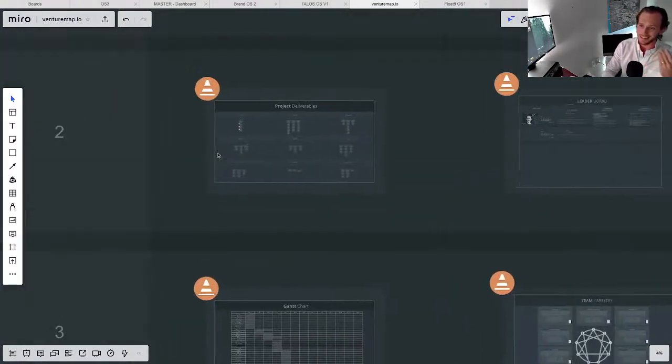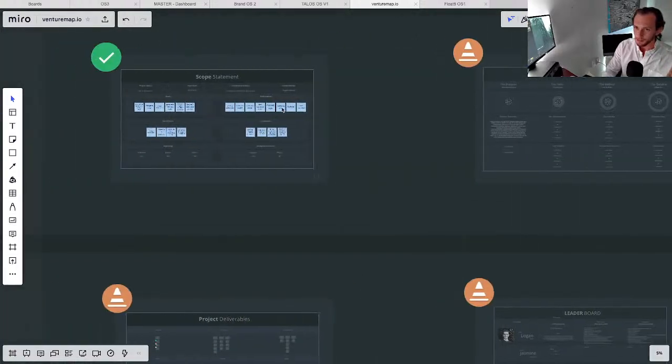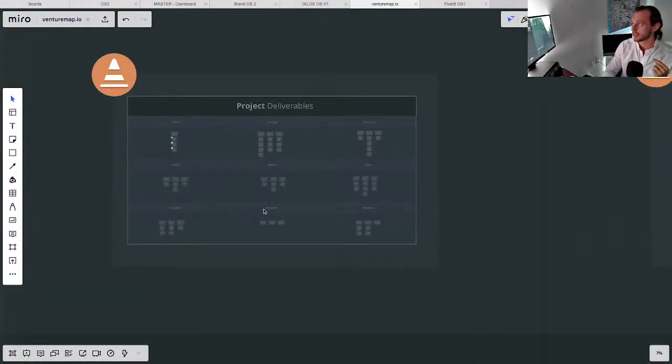If you've got at the bare minimum a scope statement, you can push forward. But if you really want to conduct your due diligence, you're going to do right by yourself, your team, your future customers and stakeholders, and get a bit more clarity.